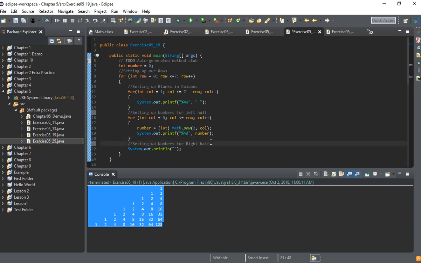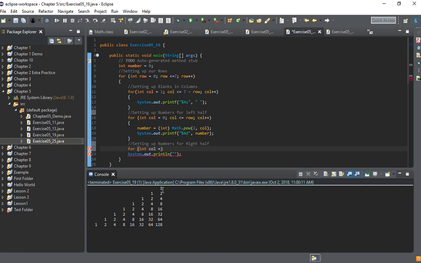For loop. All right, so what do we want now that we know what our column is at 0?